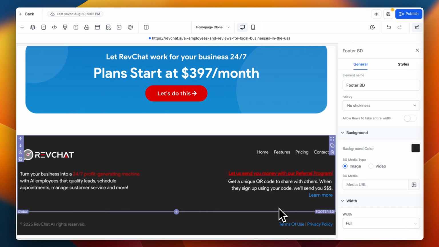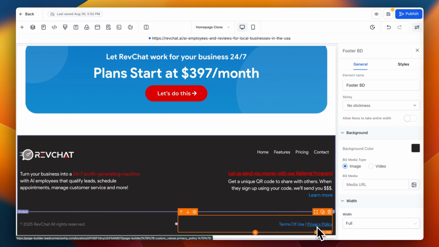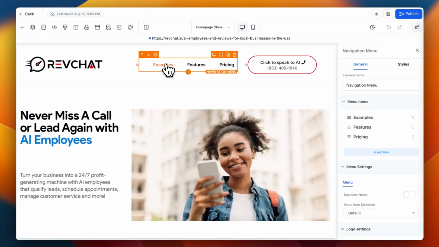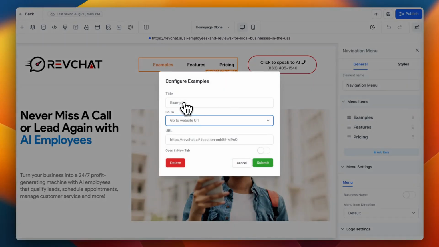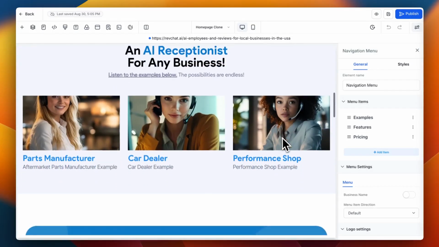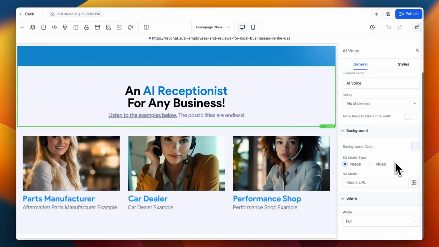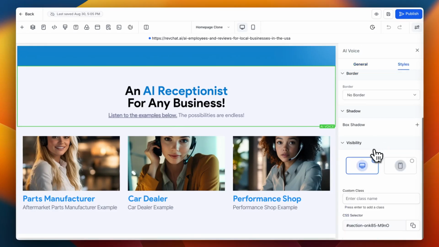After I'm done setting up all the pages, then I'm going to come back and update the terms of use and privacy policy. Another thing we're going to do is update the navigation. So I want to make sure that everything goes where it's supposed to. So the examples are going to go to RevChat section, right? Because when we click on examples, what we want it to do is go right here. These are the examples. So we're going to go to this section right here. We're going to scroll to the bottom, and then this is what we're going to copy right here.